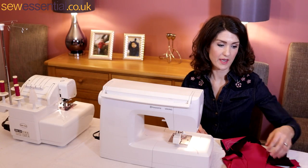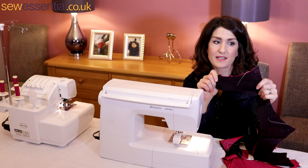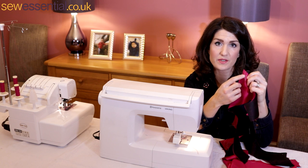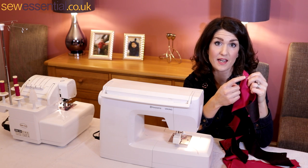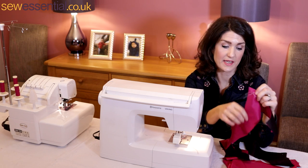Once I cut the fabric out, I've ironed some iron-on interfacing onto my facings, as the pattern suggests, and I've also marked any little dots or circles on the pattern with tailor's tacks, so I know where the strap should be attached to the top and to the facings.